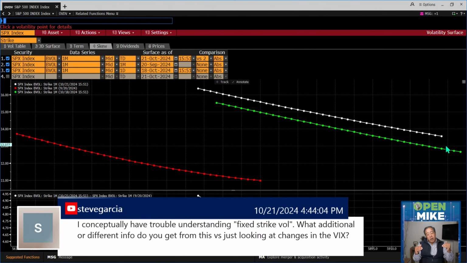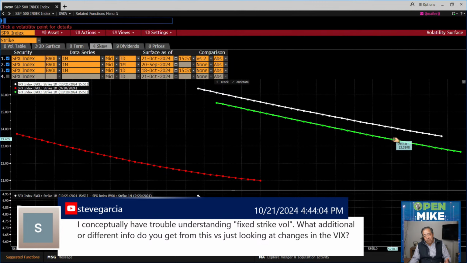Now, of course, on a fixed strike basis, vols can also shift higher and lower. And that's what you're looking at right here, right? So we can see that this 59.10 strike call was 13.40 vol on Friday, and it's 14.08 vol today. So the VIX is rising for two reasons, because the implied volatilities of individual options has risen slightly, but also because the options that we're looking at are now lower strikes, and the lower strikes have higher vols than the higher ones do.